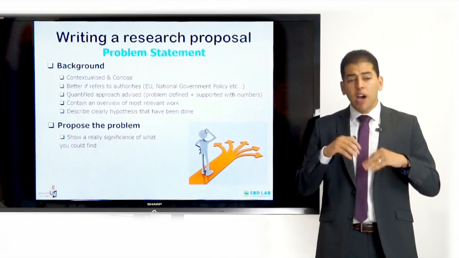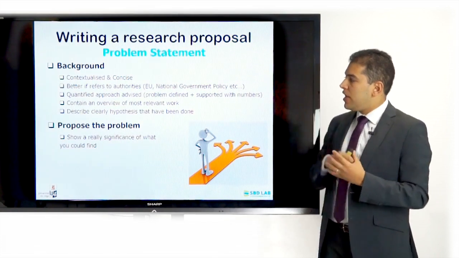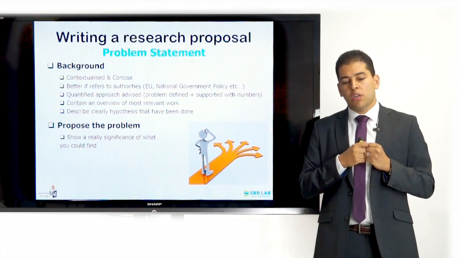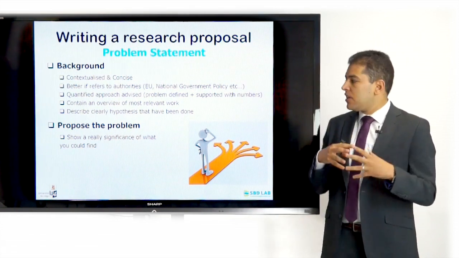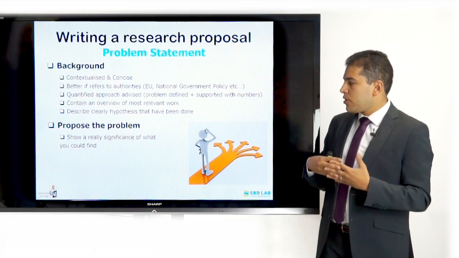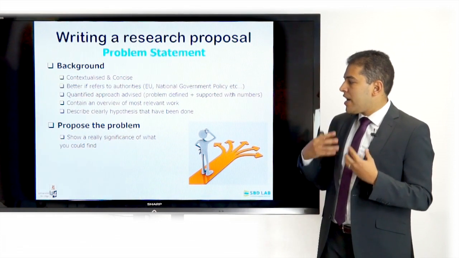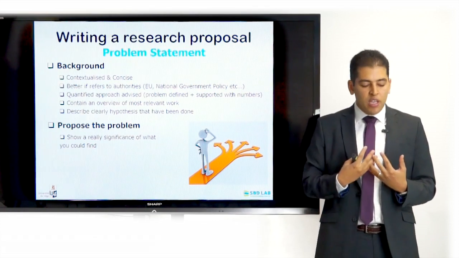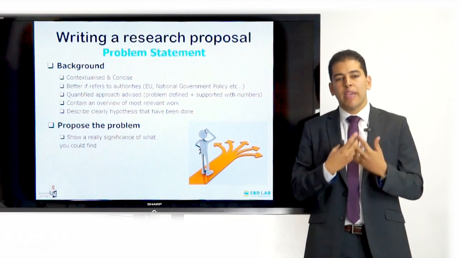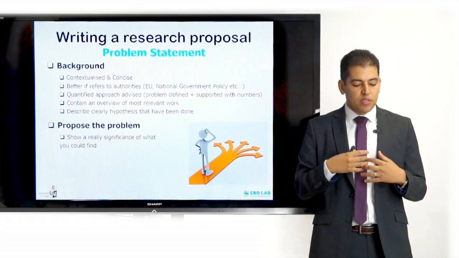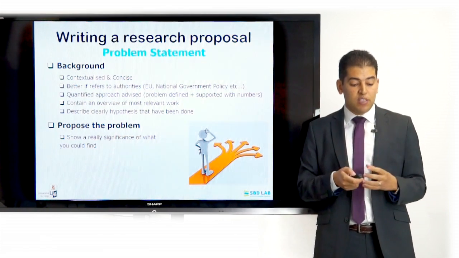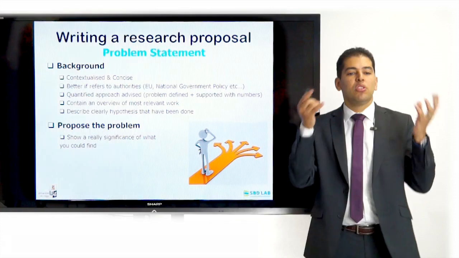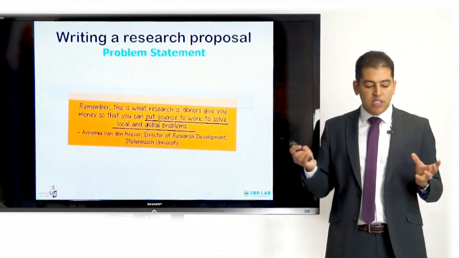Well, after describing this background and preparing the reader for the topic, you can directly now start to propose the problem, and you have to show a really significant problem that is related to the topic. So you should not make the reader get lost. On the opposite, you should start to define a statement clearly and make sure that it's a societal problem in a certain context. Well, this is an example.